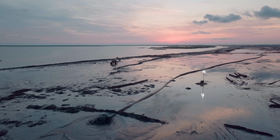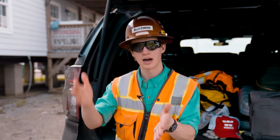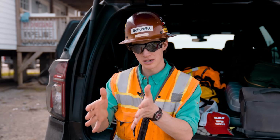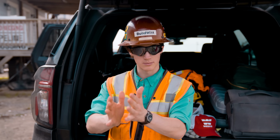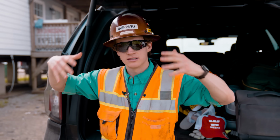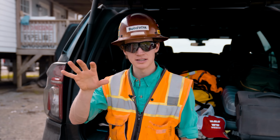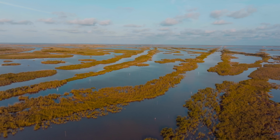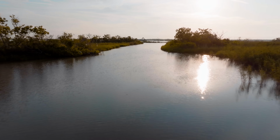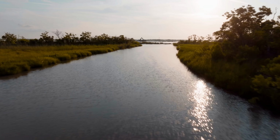But what's happened with the Mississippi is over the years we've built the Mississippi up, and there's levees on either side of the Mississippi to keep the channel deep enough for ships to pass through, since it's a really important shipping route, and then also to prevent the surrounding land from flooding in the event of a hurricane or whatever the flood event is. The problem with that is, now that the Mississippi can't flood, there's a lot of native land that's been eroded away because the sediment hasn't been replaced. The sediment's getting flushed right out into the ocean, and it's not sitting up here where it should be sitting.